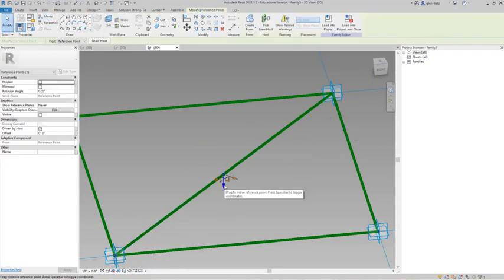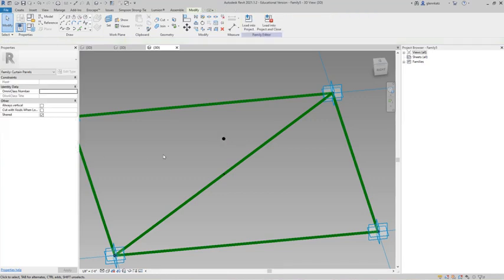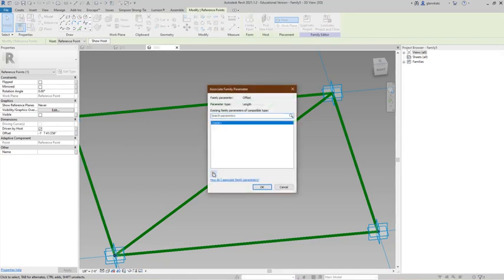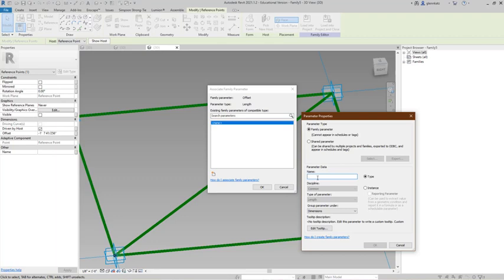Notice that it's actually defined going down. Notice this now has an offset, okay, of 1.7, or negative 1.7. Let's go ahead and make that a parametric value so we can control the height of that peak. What I can do is come over here to the offset, and say I'd like to associate a parameter, and then create a parameter. And I will say, okay, peak height.